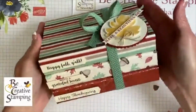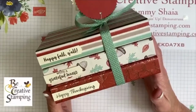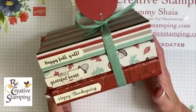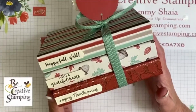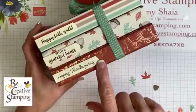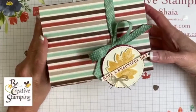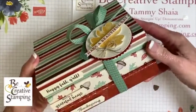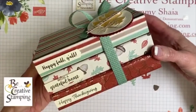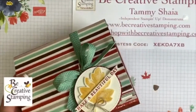I actually purchased these little books, and I'm going to show you what they look like before covering them. They're $1 each and they open up. And I covered them in designer paper. And I embellished the spines. And then I created a cute tag. And that's it. So this would be really fun for you to display around your house for the fall. You could keep it up right up until like December 1.